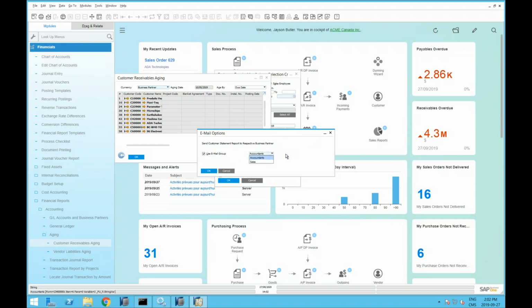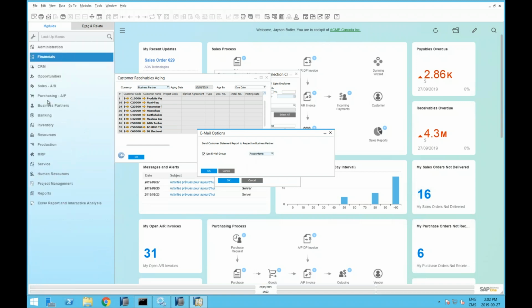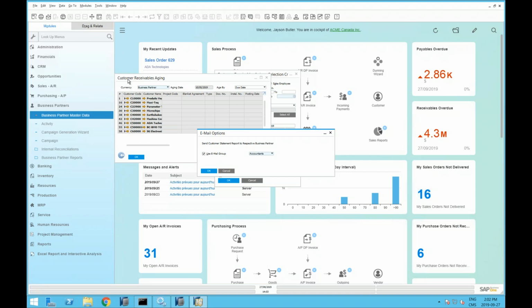Here I decided that I will send that to the accountant. It could be payables, receivables, whatever, or just for statements. You define which person, two, three, any number of persons within a company, as long as they are defined as a contact in your company, they will receive the email. I think I have an example. No, business partner.